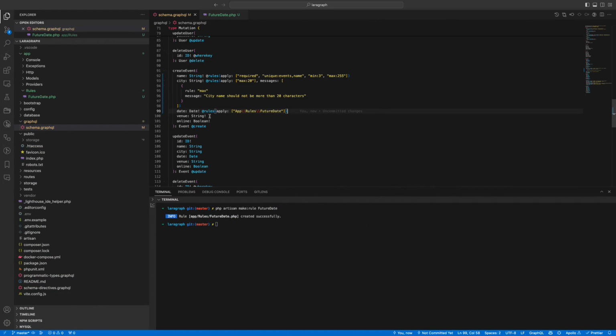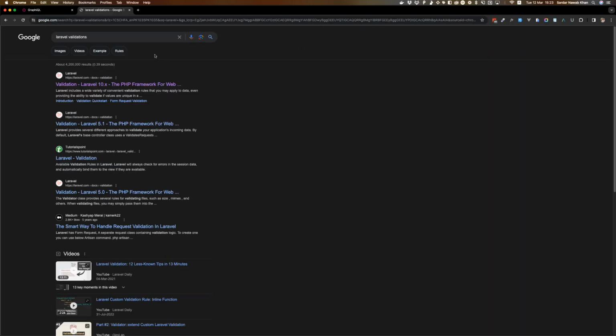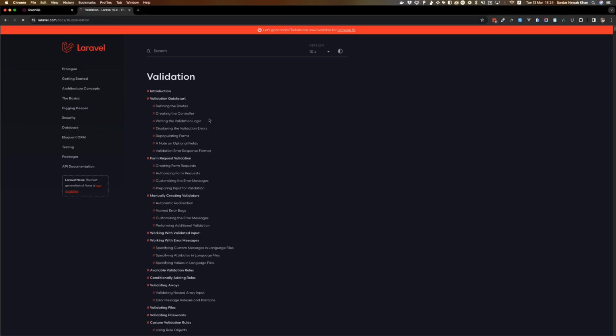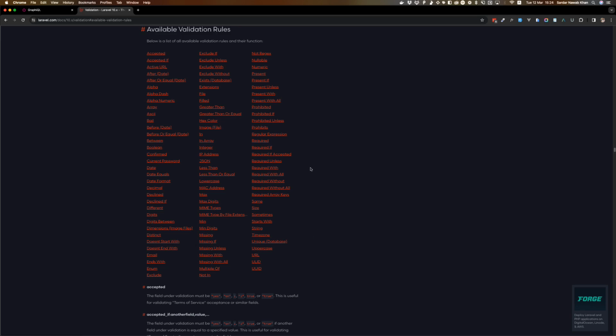Okay, so moving on to venue, we'll also specify the rules in a slightly different way. So speaking of rules, if we go to Laravel validations in the Laravel documentation, any rules that you see here, available validation rules, you can actually literally use all of them, almost all of them, with this.